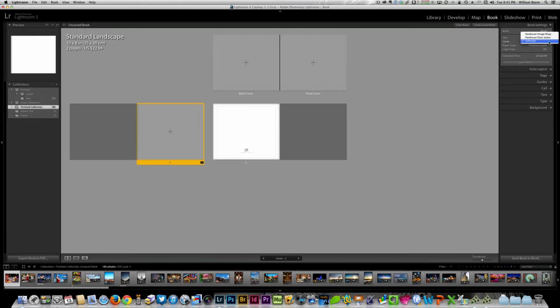Your cover, you've got a few choices here. Soft covers by default, hard cover with a dust jacket, or hard cover with an image wrap. And depending upon what you choose, you'll notice the estimated price down here changes. So $36.71, we haven't even put any photos in there at all yet. So go back down here to soft cover, and you can save quite a bit of money, but again, it depends upon what you want, either for yourself to keep or to share with someone else.